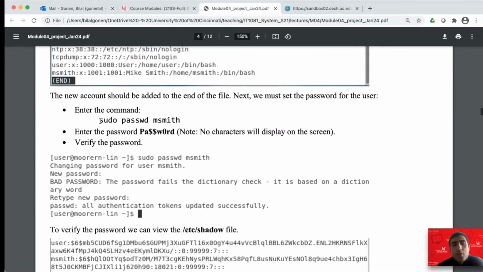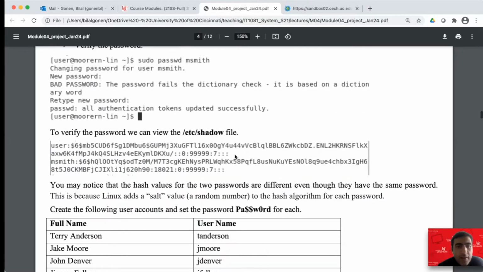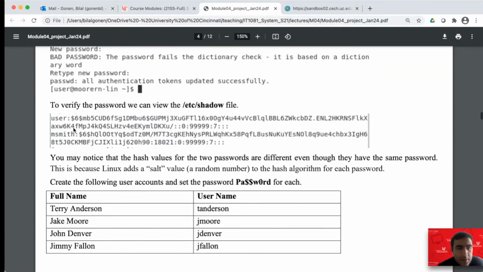Again, we say sudo to elevate the privilege, and then passwd, this is the command. Which username? msmith, and then it says enter the password, so you enter a password, and please retype again, and then it is set up. And to make sure that it was set up, you look at the etc shadow file, okay, and then it is right here.